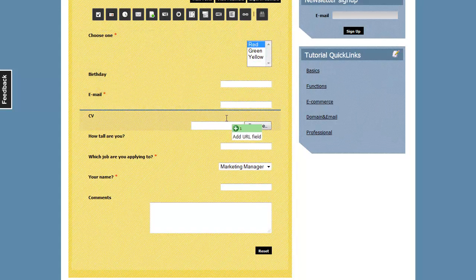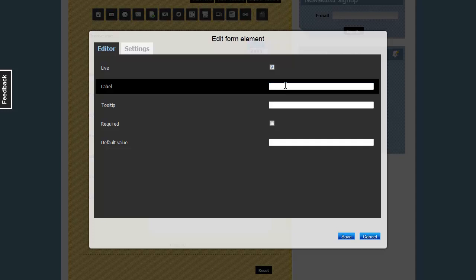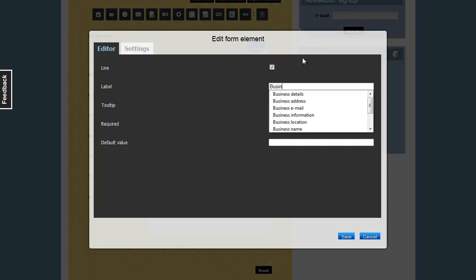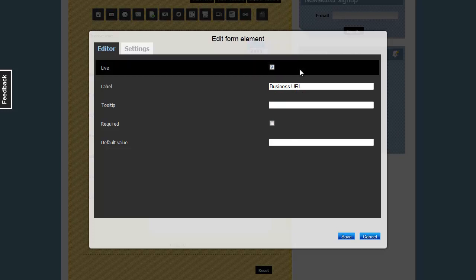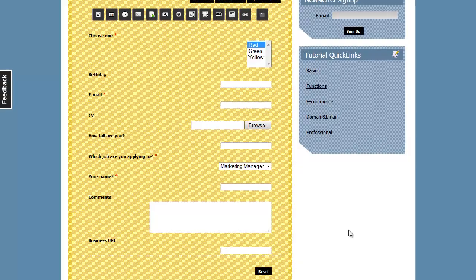With this field type, you can ask your users to enter a URL, and just like in the email field, it will check if the URL is in a correct format. So, as you can see, the field has been created, and there's one final type which is not actually a field, but you can group fields with this.